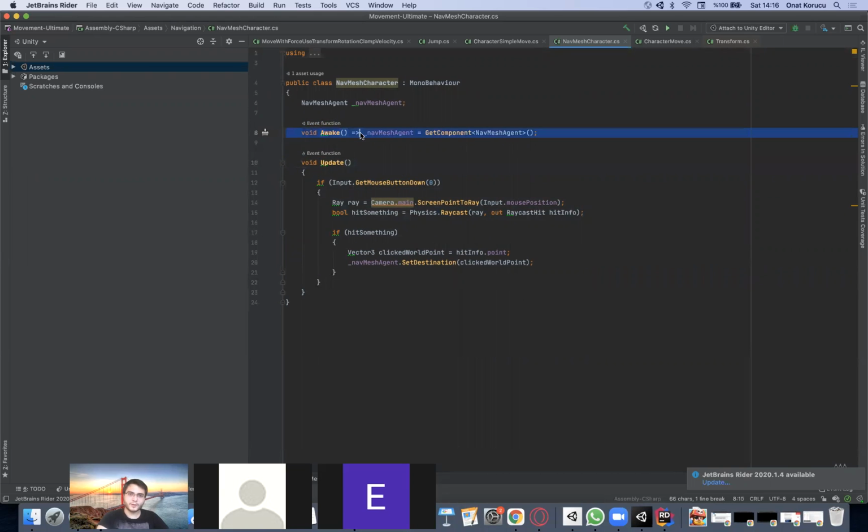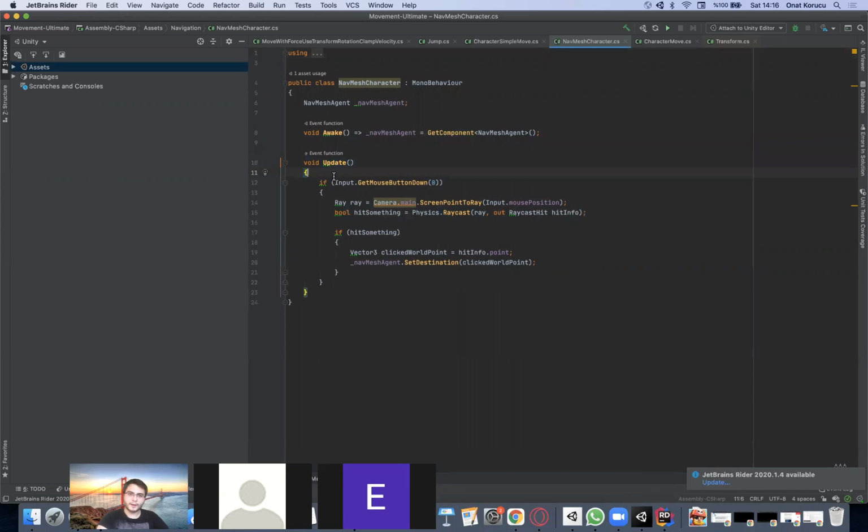Inside our awake function, we find our NavMesh agent component, and we use the GetComponent method for that. After that, inside our update function, if the user clicked the zeroth mouse button, this means left click, by the way, then we do those things. Let's go one by one.